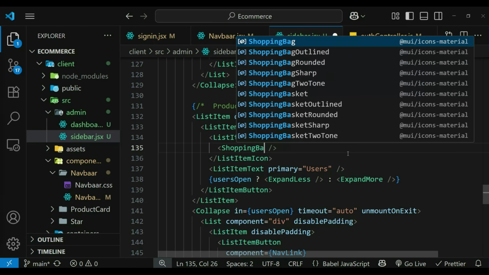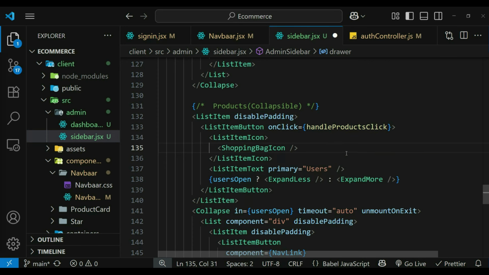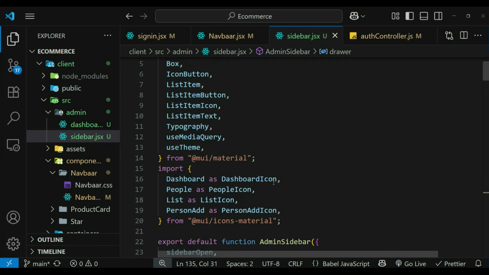Instead of people icon, we will use shopping bag icon. We need to also import this.